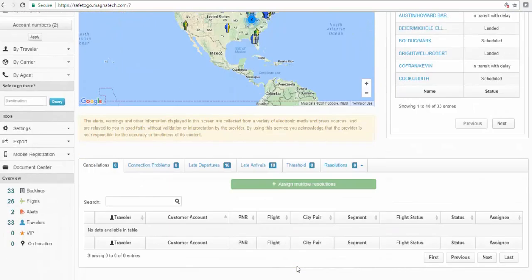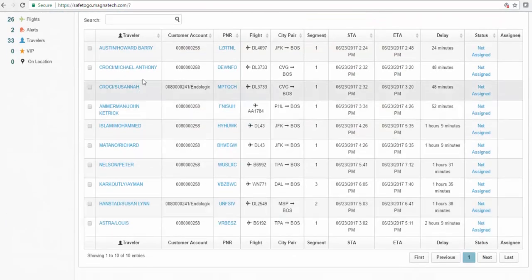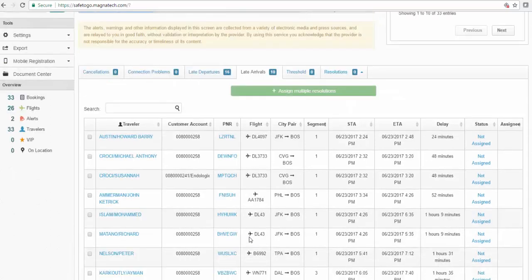What also will show you at the bottom are late arrivals, late departures. So you will see right away people that are going to be late by how many minutes. Oh boy, that's a long one. People that are flying in today, and this is in real time. So there's 10 entries, so there isn't a next one, okay?